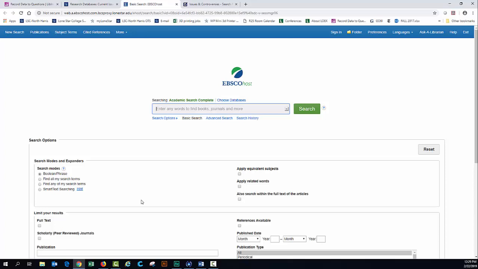Academic Search Complete is different. Academic Search Complete is a collection of newspaper, magazine, and scholarly journal issues on a wide variety of subjects, a very wide variety of subjects, whether they're controversial or not. I like to call it the Walmart of library databases. It's got a little bit of everything, and it's a good search tool for finding information about controversial subjects. It just has to be handled differently.